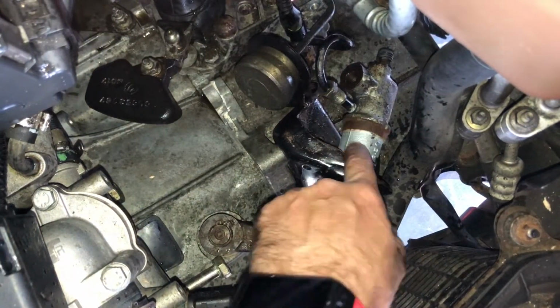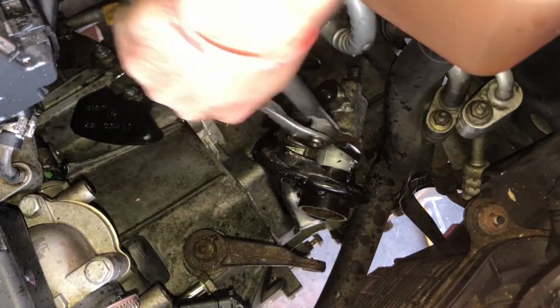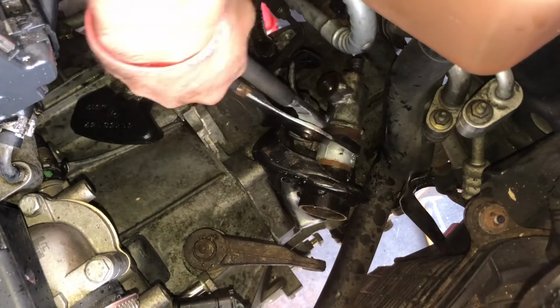Now, as I say, it was very, very stiff coming out. Took about 5 minutes, but eventually I got it out. It was a right swine, not going to lie.